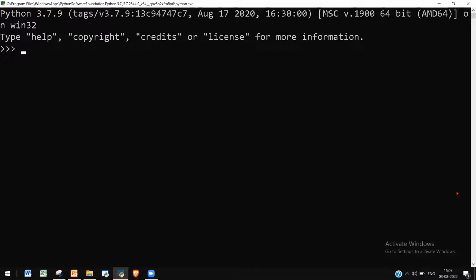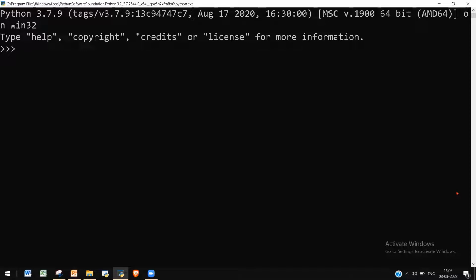So far we were working with only one value, but if you wish to work with more than one value, then we go in for literal collections in Python. As I told before, literal collections in Python are of 4 types, namely list literals, tuple literals, dictionary, and set. So first we'll learn about lists.